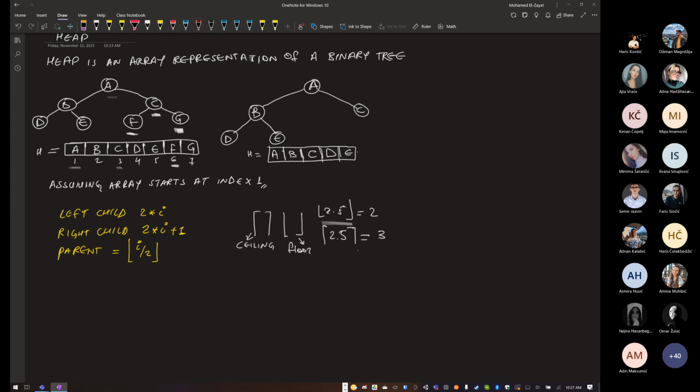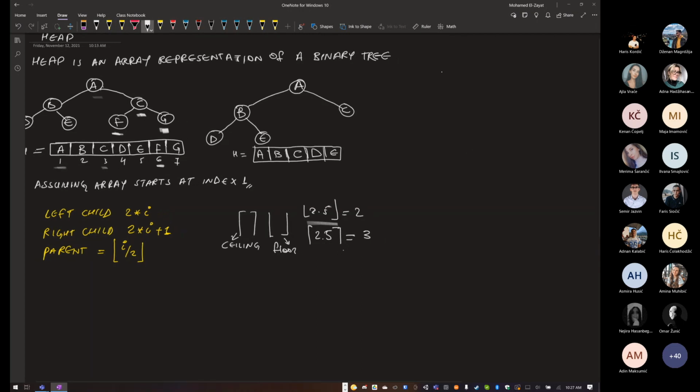So, and this will work fine. This formula or this thing will actually stand. So it will still work. However, if you have something like this, let me just put this here, and you have something like A, then B, C, and then you have D, E. Okay. So right now we're gonna have something similar to this.